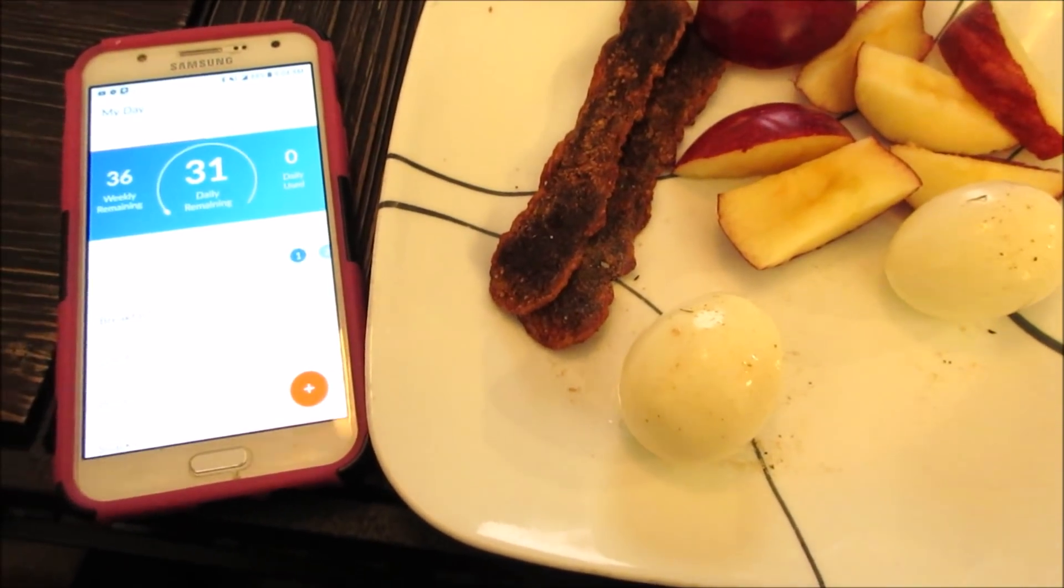So breakfast this morning is super easy and simple. I have two hard boiled eggs. I've actually been buying eggs that are already hard boiled from Walmart being super lazy but it's great for a quick early morning breakfast when I don't want to think about it. With the freestyle program I don't have to count these eggs. So zero points for the eggs which is awesome. I also have some zero point apple slices. My coffee this morning was three tablespoons of the sugar-free Italian sweet cream creamer from Coffee Mate. That's one point.